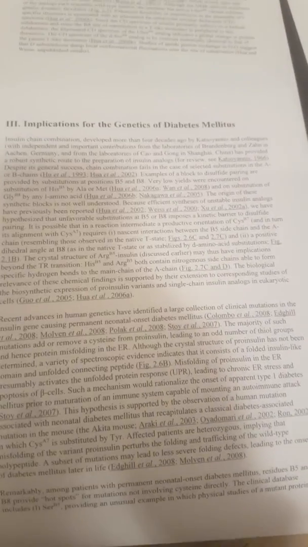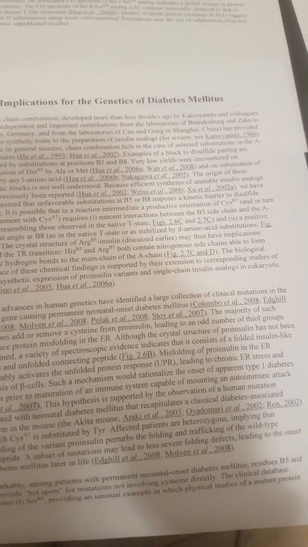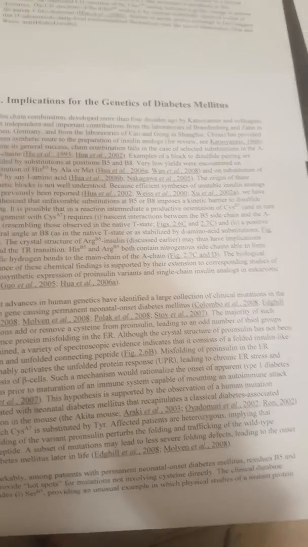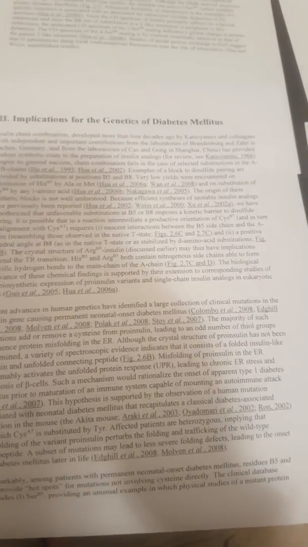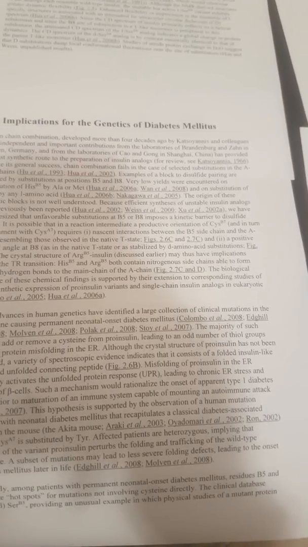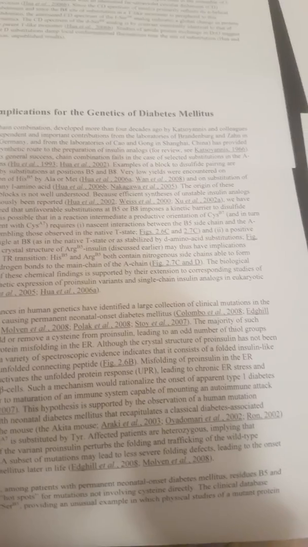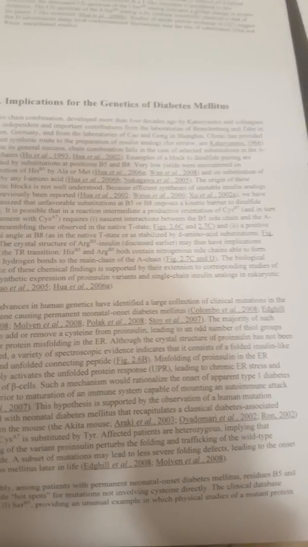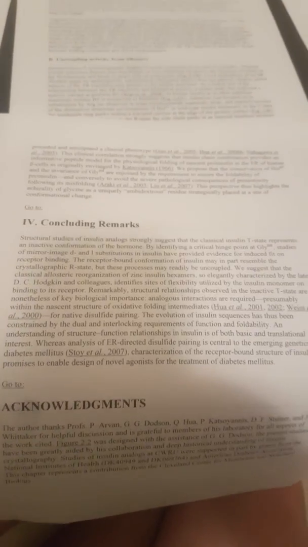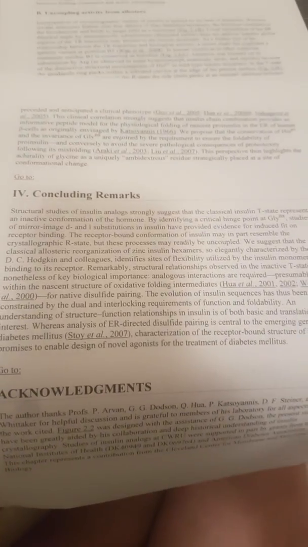The most common one is when you remove cysteine from proinsulin, which gives you an odd number of thiol groups. This causes a misfolding in the ER. And whenever there isn't one that directly involves cysteine, you can have hotspots on B5 and B8, B8 being on the B chain that I talked about earlier, involving the glycine. And the last page just summarizes everything they talked about earlier in the article.